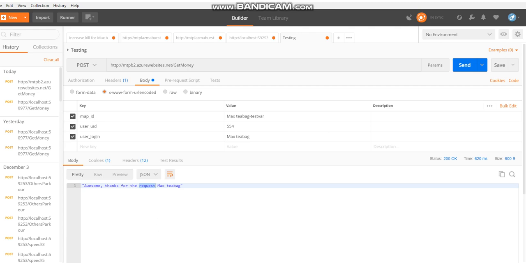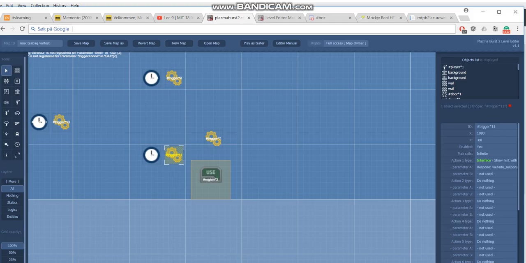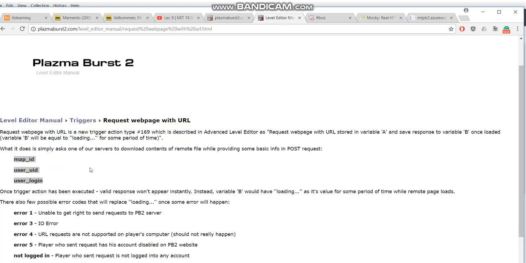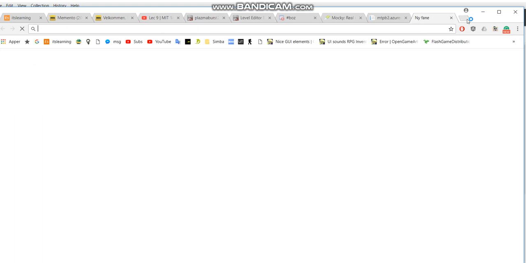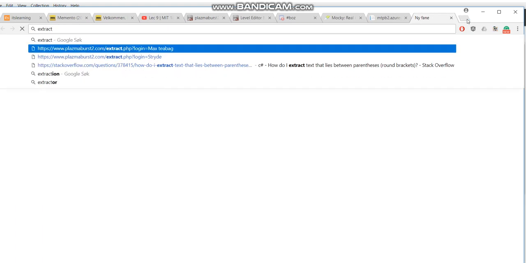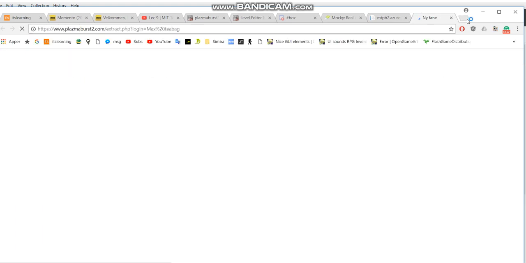So previously, we know that we can send in the map ID, user ID, and the login from Plasmaverse 2. Now, what if we want even more information about the player? Well, we have a link here which is called plasmaverse2/extract.php.